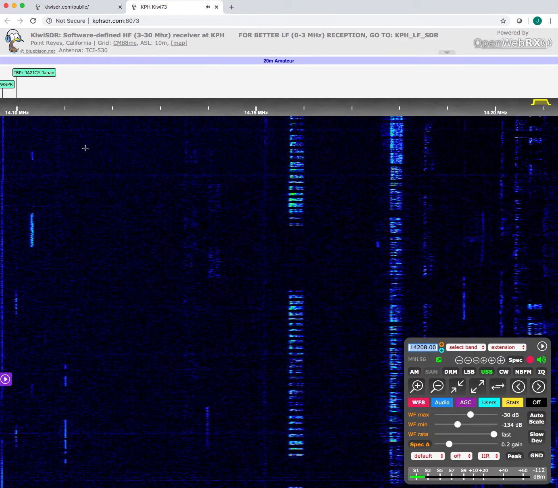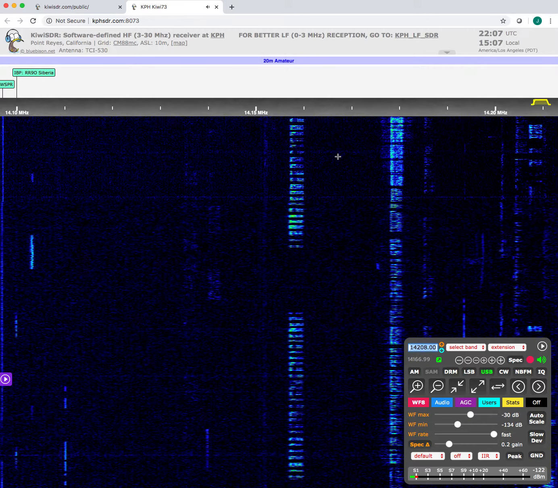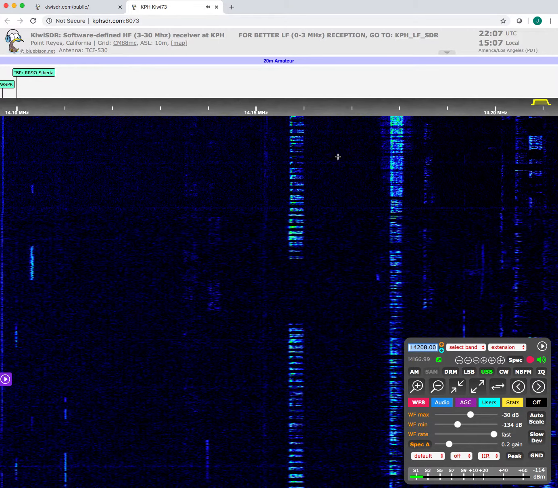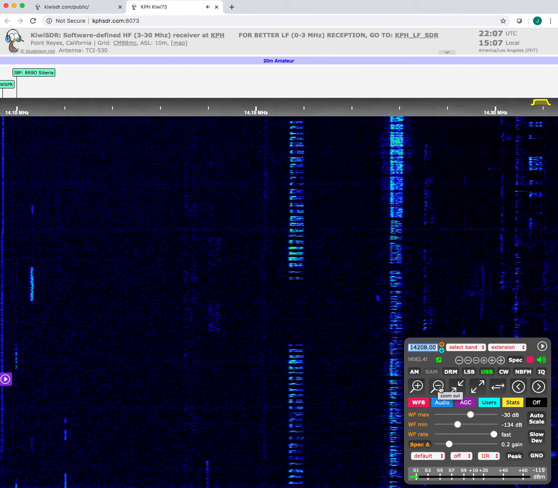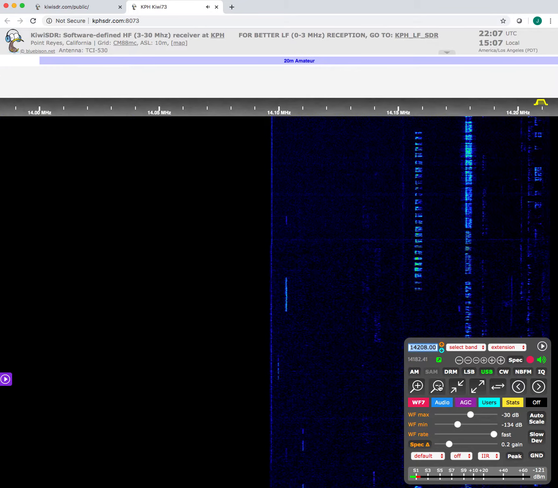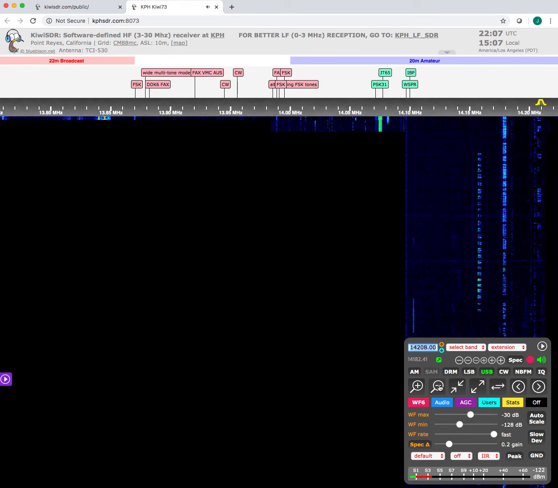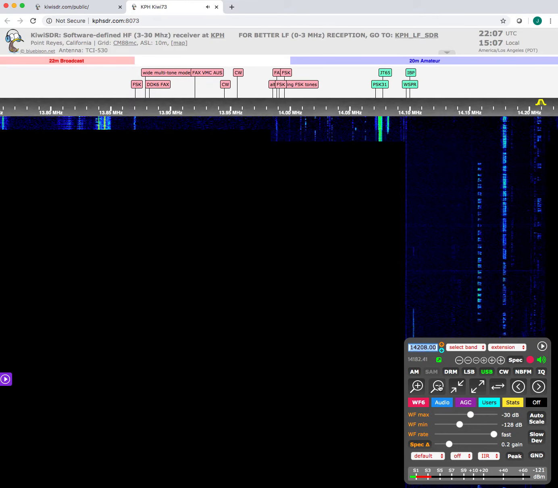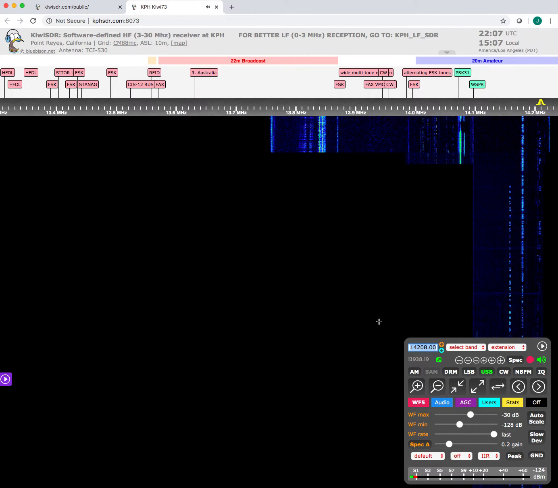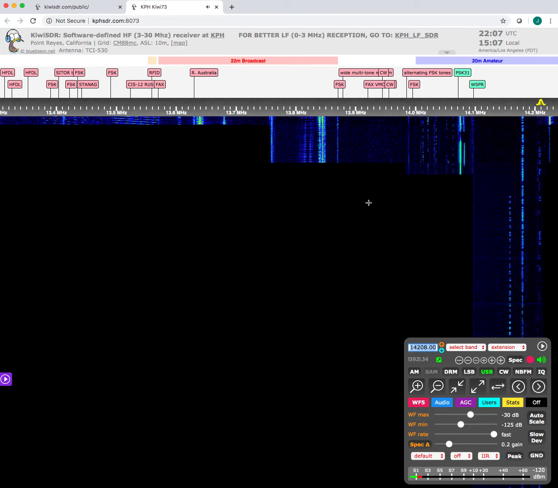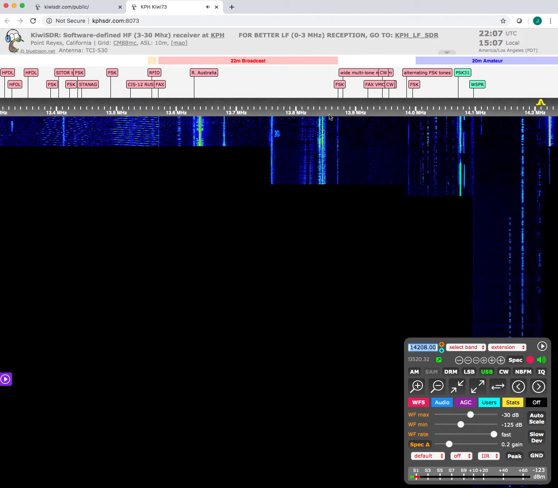And so this big display here is a display of the signals that the receiver is picking up. And this is a very handy panel here where you can zoom out with the minus and look at more of the radio band that you're concerned with. So this SDR radio can receive a lot of signals at once. And so this gives you an idea of what there is to receive on these bands. And this is megahertz here.